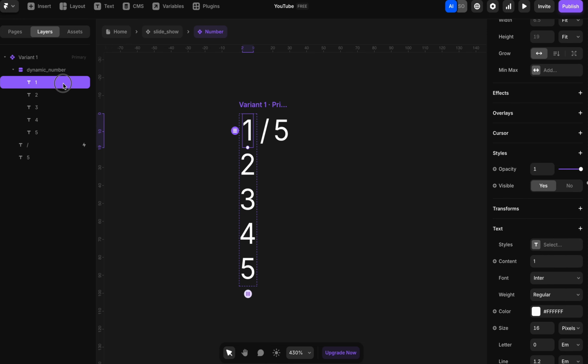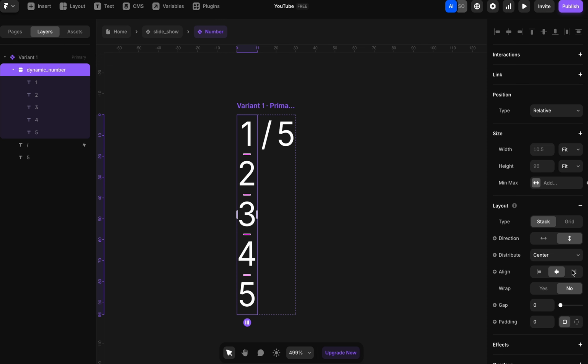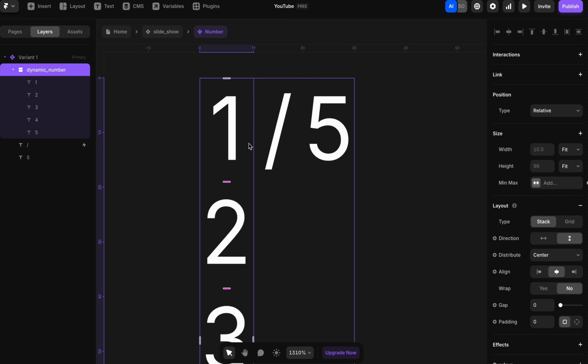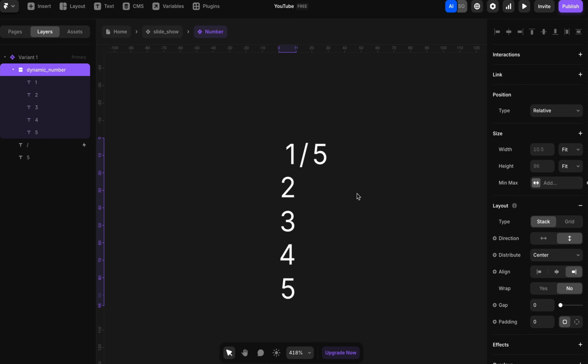So what we need to do is the same thing we did. I have to align this to the head, because if I set it to be aligned to center, there will be a spacing issue. It won't be optically aligned. So I need to align this to the right.